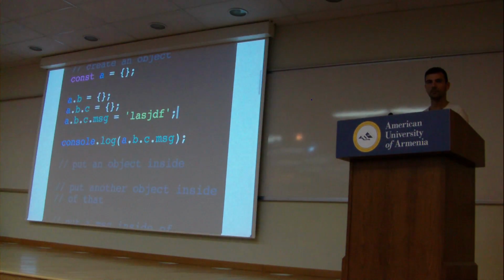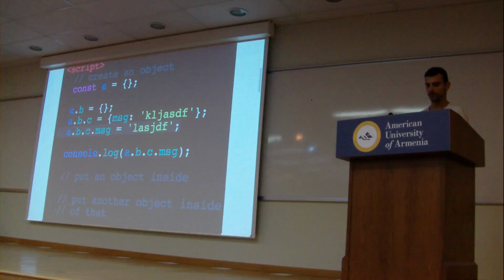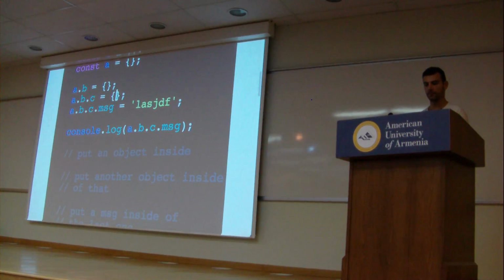Or we could just write a message inside the curly brace. Write message on the second row. Oh, this. Yeah, you're right. Or I could just do message, this, and not have to do this one, right? It's the same thing. Again, same thing. So you guys see how this is the same thing as this? Here I'm creating an object with the key value already inside. Here I'm creating the object and then adding the key value to it.